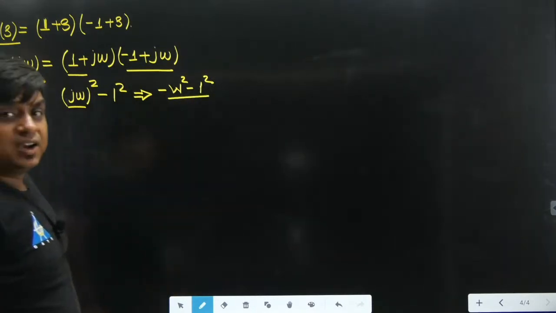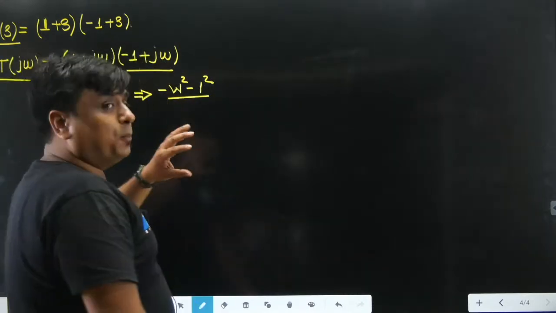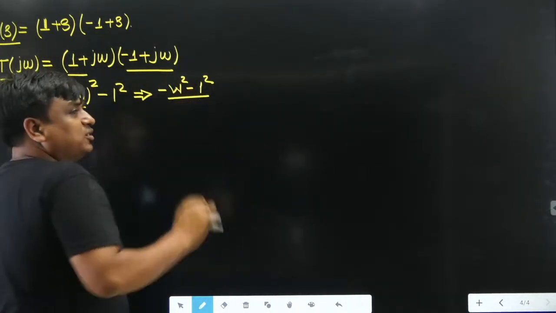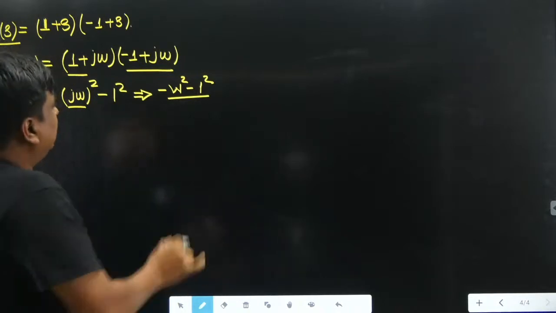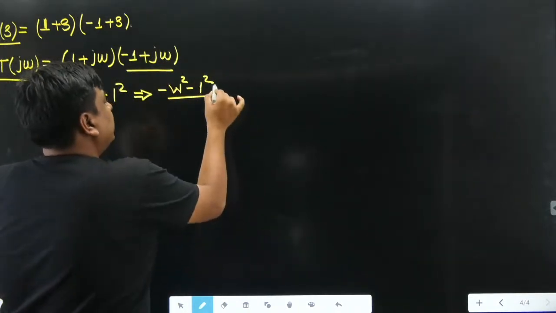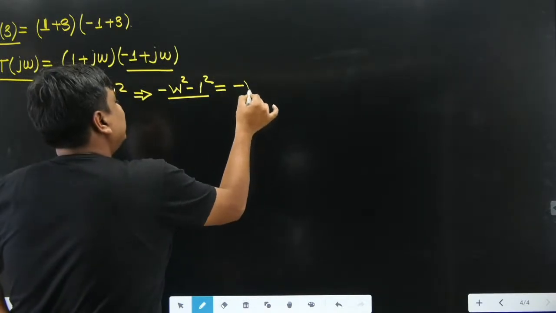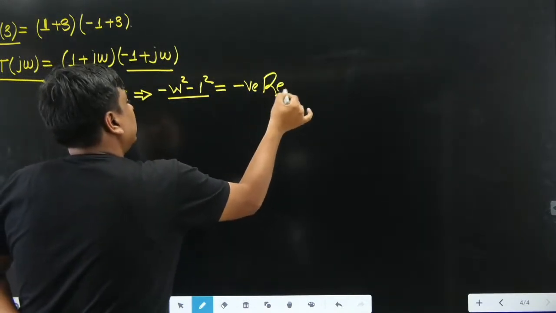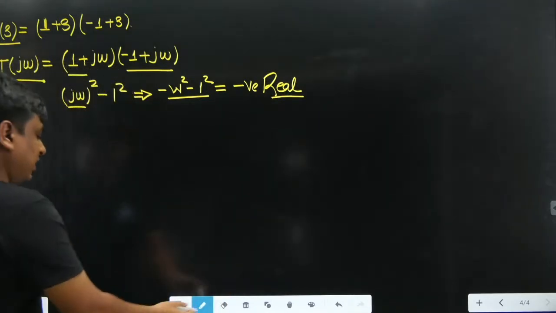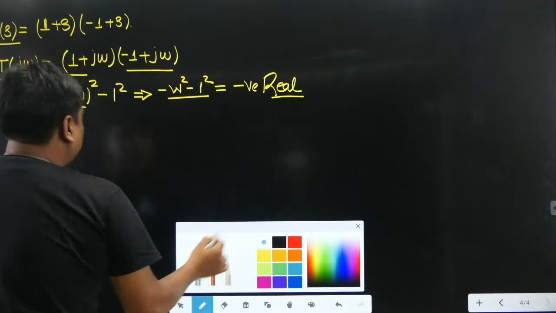What's the conclusion we can retrieve out of it? My dear friend, for the positive as well as negative value of omega, one thing is quite sure: minus omega square would always be a negative quantity. Now the negative real quantity is again getting subtracted with 1, put together, this result would always be negative and real in nature. And as it is negative and real in nature, at least one important conclusion you could have retrieved.